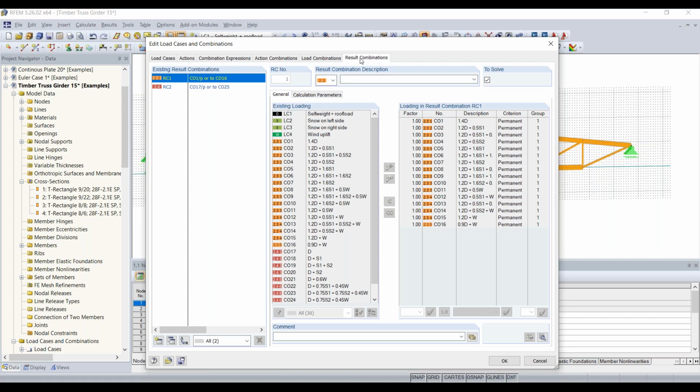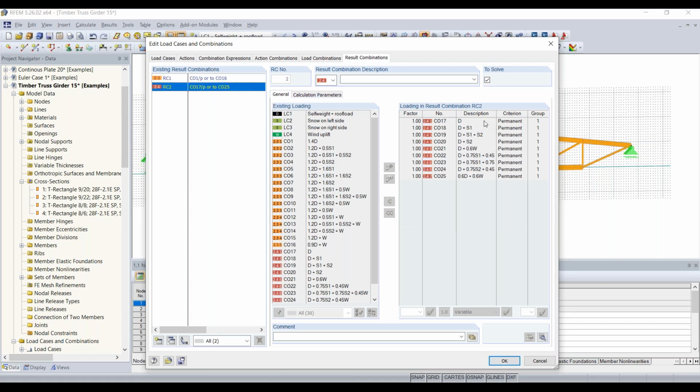For the result combinations, these are envelope solutions and basically summarize the maximum and minimum results from all of the load combinations included in them. And so you can see we have for this first result combination, all of our LRFD combinations or ultimate limit state design.